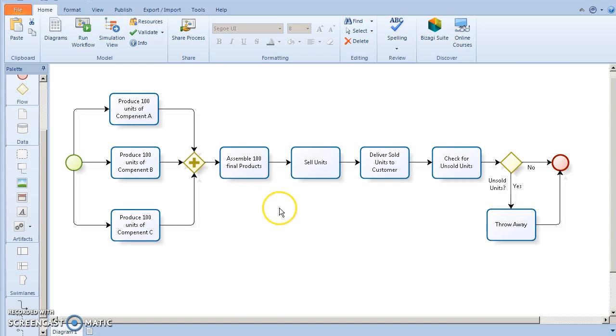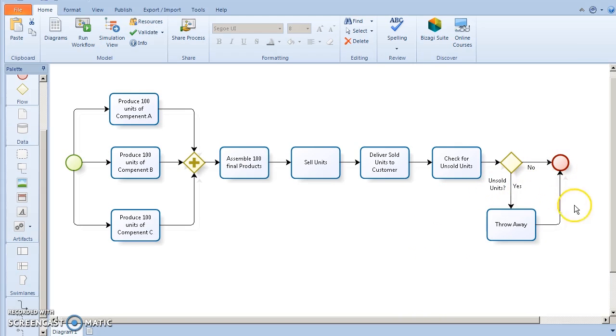Once we have 100 final products, we sell each of the 100 units, we deliver the sold units to the customer, then we check for unsold units, and if we have unsold units, we throw them away, and then we're done. If we don't have unsold units, we're done.